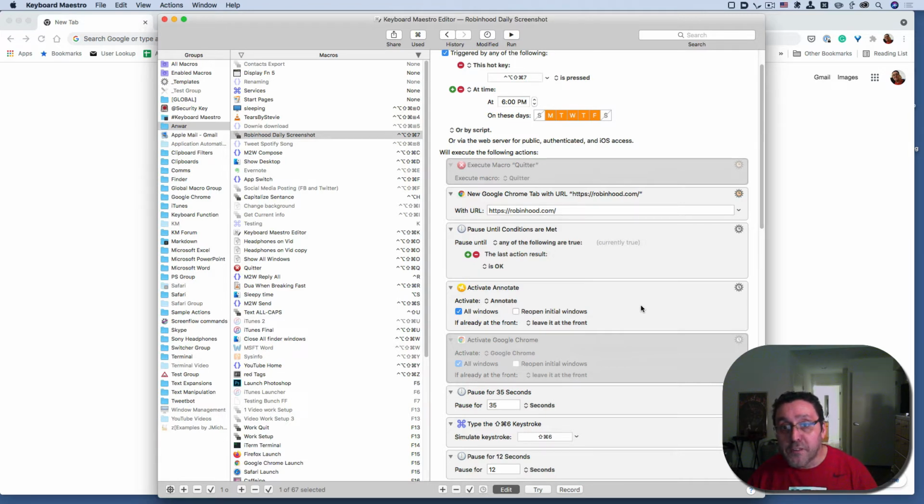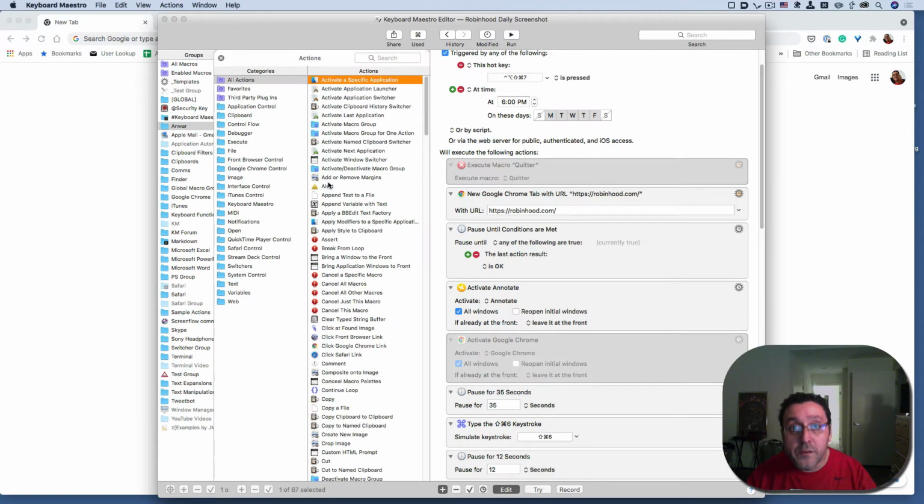So the first action that I have loading here, I'm gonna assume that Chrome is running, and I will have the, I believe it is the URL action.